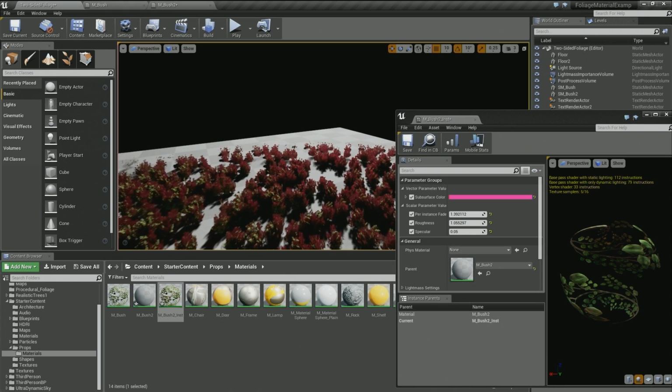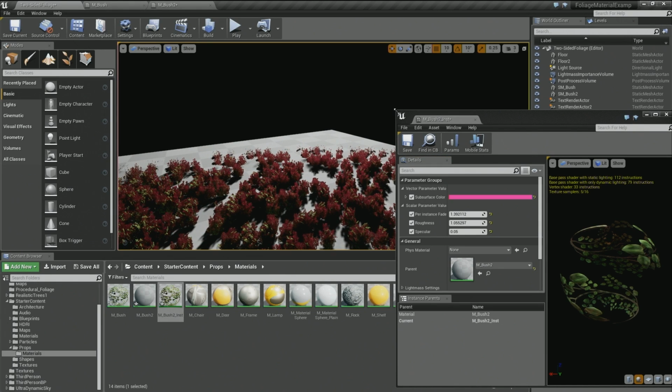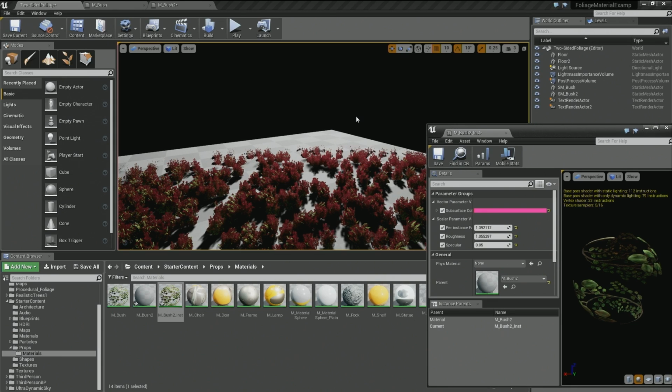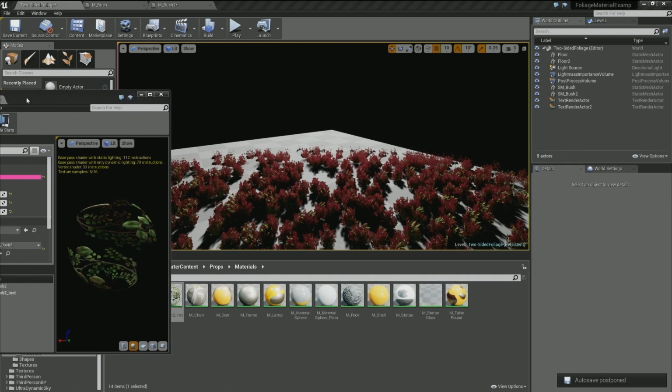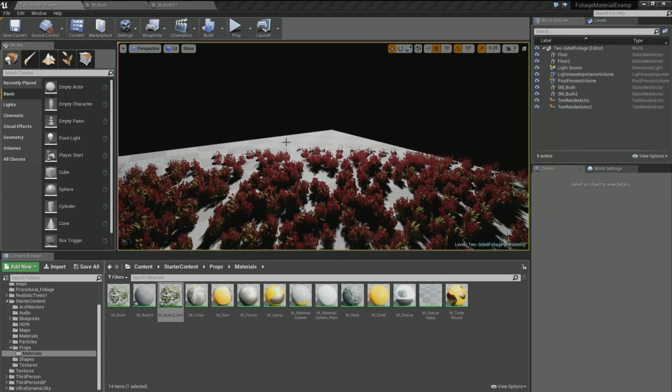So to segue into what you're talking about, basically these scenes are using fully dynamic lighting. And the reason I did that is because there's a whole other slew of stationary and skylight using distance fields and cascaded shadow maps to transition from static shadows to dynamic shadows. That's a whole other stream that would take forever to go over. So I'm using dynamic lighting for everything you'll see today, and it's not super optimized by any means, but it has high frame rate. It's running just fine, and for the sake of build time, so I'm not constantly rebuilding.